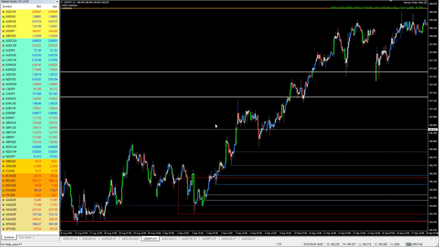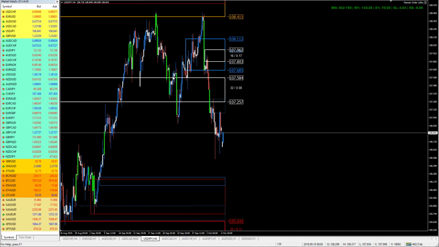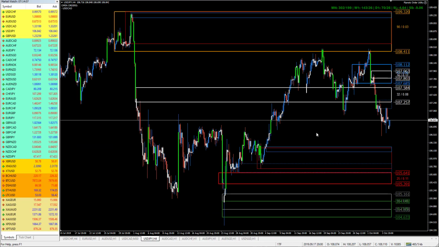Now this one is gone, and the origin of the move that did that is, where is that? We can't really see it on this time frame. Let's go to the 4 hour. Yeah, and it's kind of here. I mean, I say origin, it's like a swing. Okay, so we have an area here.